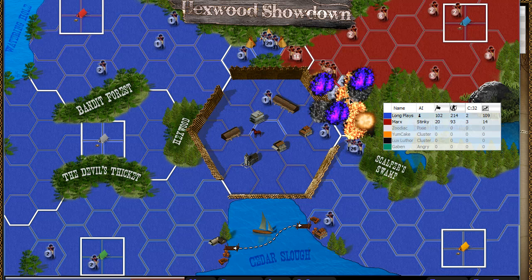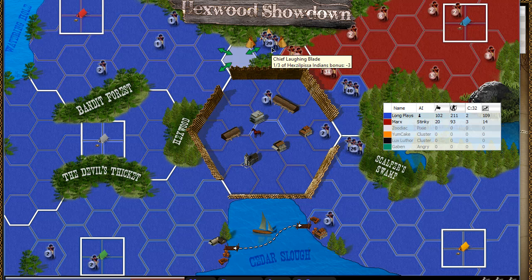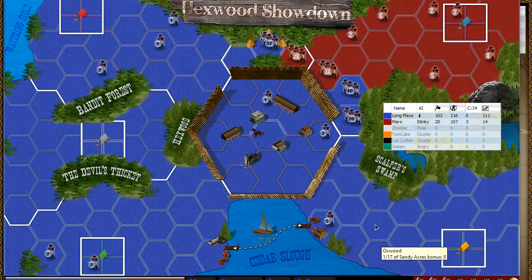So let's go ahead and move forward this way. And we'll defend there. I think that's all we need to do right now. Cash in our last three cards. Put everything in here, 140 something. And I think we get this in the bag.